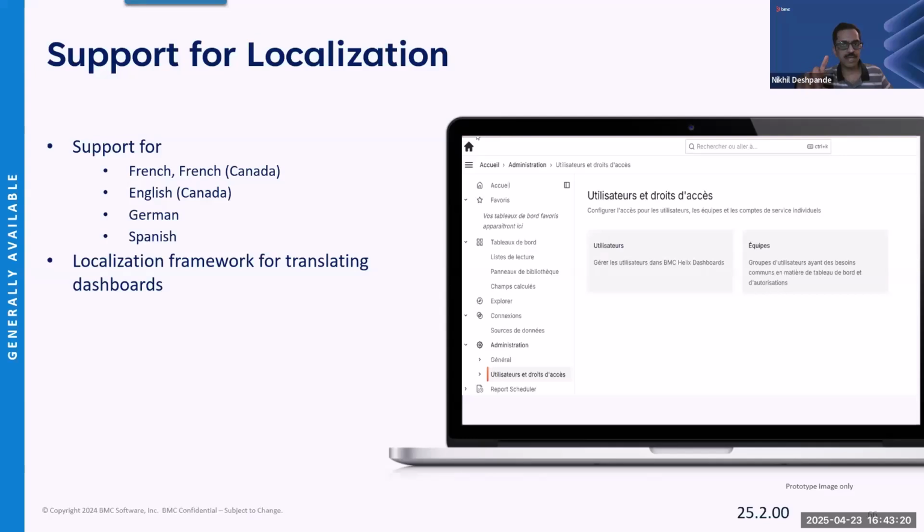And for just that dashboard, users in English will be able to view the data in English. Users in, say, Canadian French, if they set their language to Canadian French, they'll be able to view the report with all the labels translated to French.